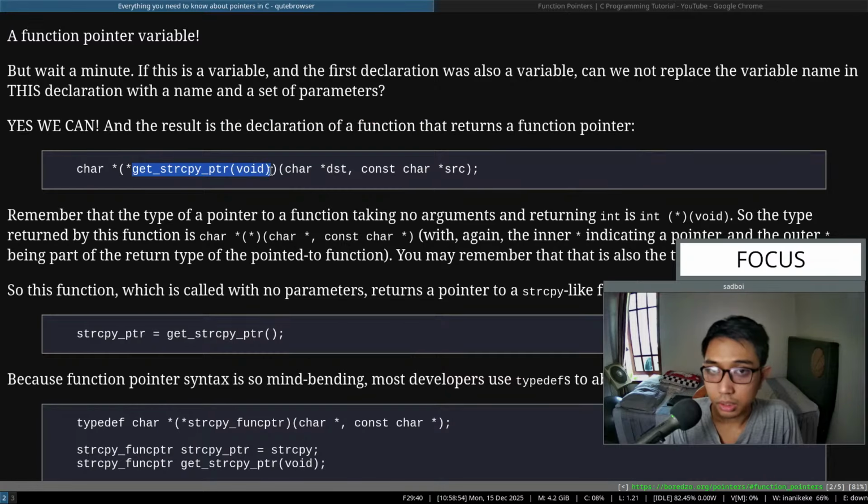This is basically the declaration of a new function, and this one is kind of mean that we are returning a function pointer. So a new function called get strcpy underscore ptr with void parameter, with no parameter, returning a function pointer, returning a memory address of a function that have this argument.